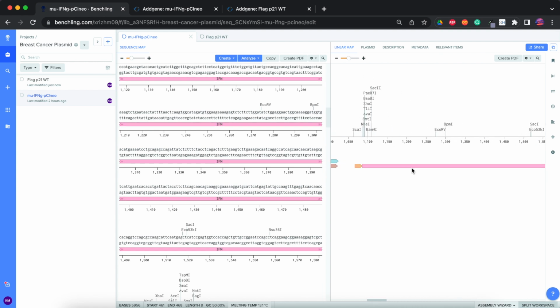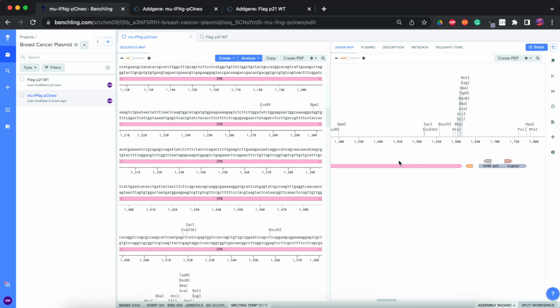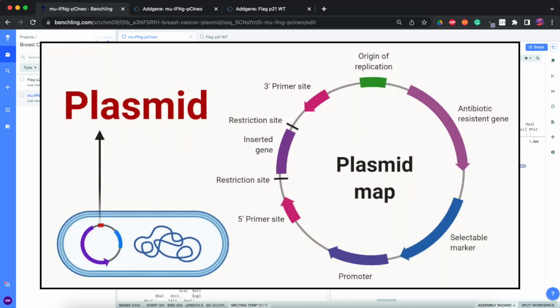And this is the INF gene right here, and these are the promoter sites. So that's the T7 promoter site, and this is the T3 promoter site. Again, reinforcing the whole idea of how promoter sites are sensors for genes to be activated. And if you're wondering why there's two promoter sites on either side of the gene, it's because plasmid DNA is actually circular. So transcription can occur in either direction, so it's important to have promoter sites in both the 3' and the 5' direction.